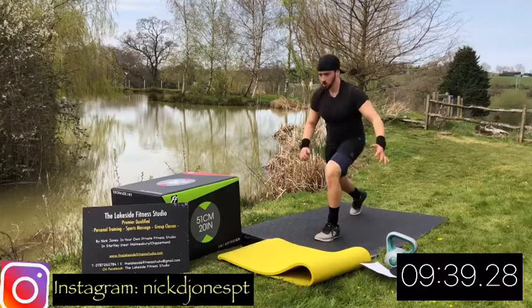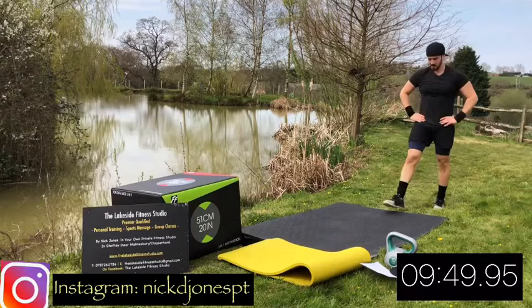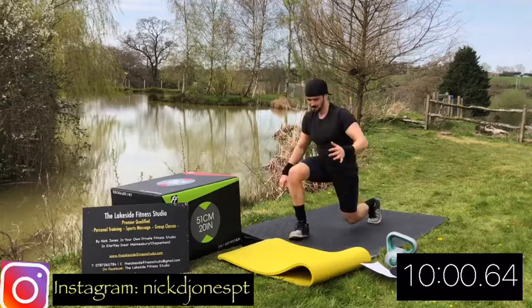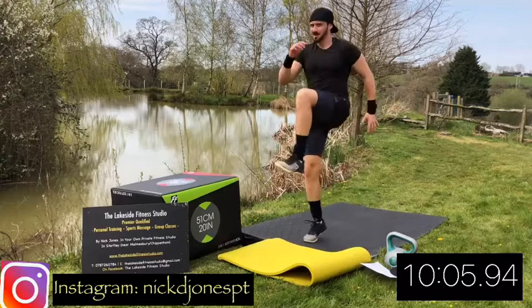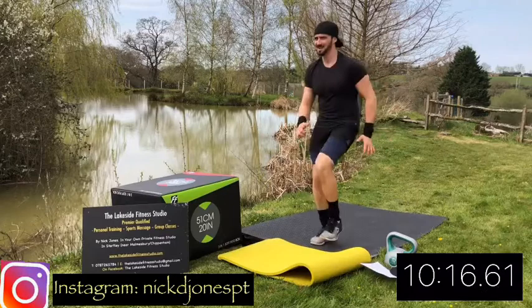This one is a bit of a tricky one in terms of balance - just make sure you keep your eyes in one place, and make sure that front knee doesn't go in front of the tongue of your shoelaces. That one's a nice tough one, really gets into the glutes and into the legs and lifts the heart rate. We're now just going to switch the sides. Knee doesn't travel over the tongue of your shoe. Nice big step backwards, get that knee as near to the ground at the back as you can, and then push it through up with a jump.